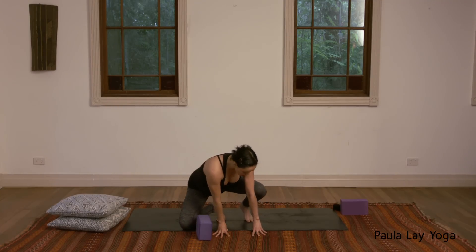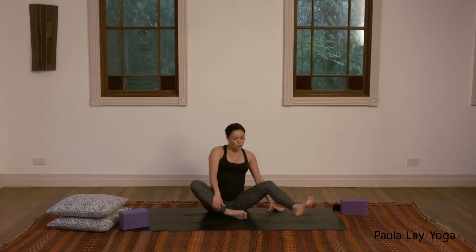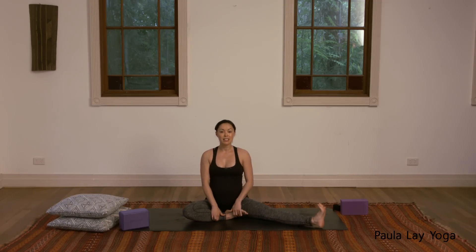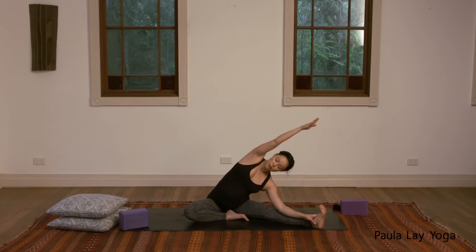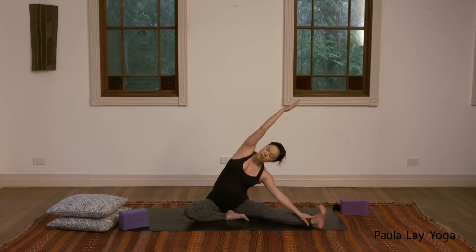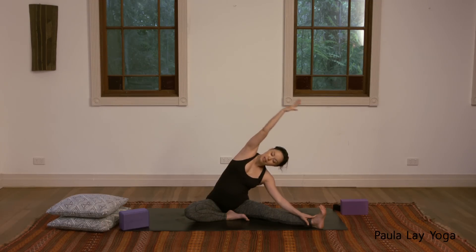Make your way down to a seated position — come down however you need to, down onto the knees, sit over to one side, and pop the block to the side. We're going to work with Janu Sirsasana, which is basically a head-to-knee, but this is a side variation. Bring the right heel in towards the groin, keep that left foot parallel with toes pointing up towards the ceiling. Hands beside you, take an inhale, then exhale leaning out towards that left leg. Reach that right arm over, relax the shoulders away from the ears. Press down through that right hip, reaching out through that right side body and through the right fingertips. Stay up where you need to, where it feels good. Then inhale to come back up.